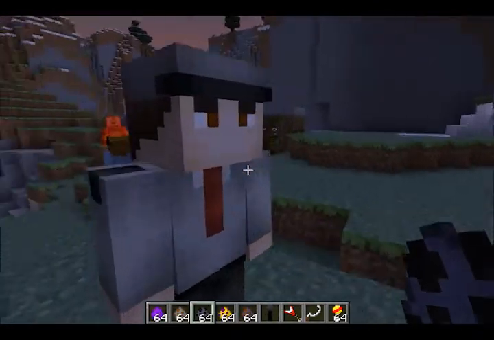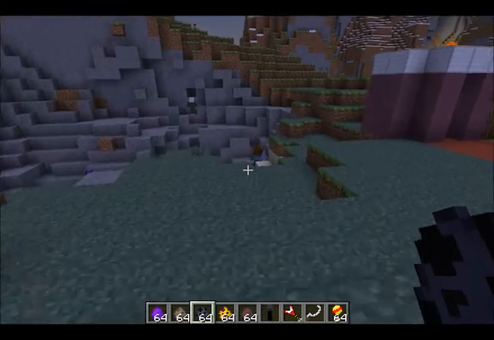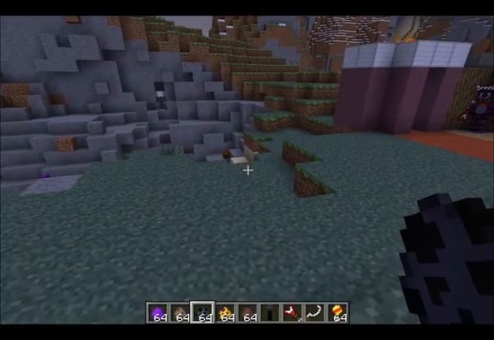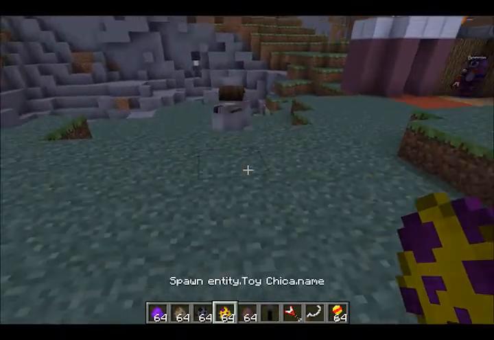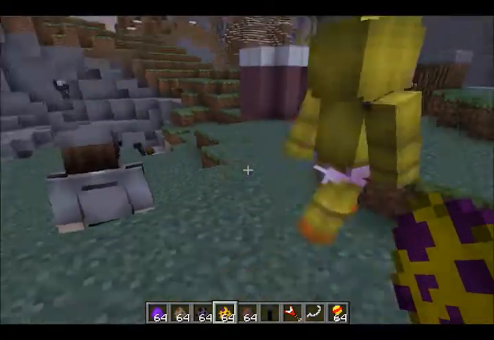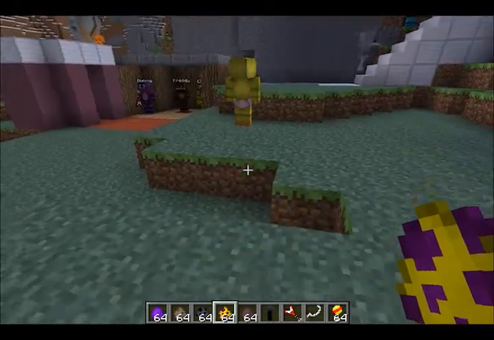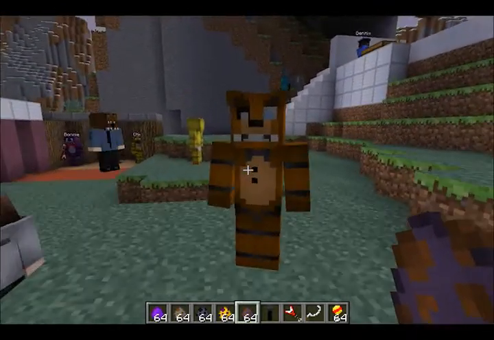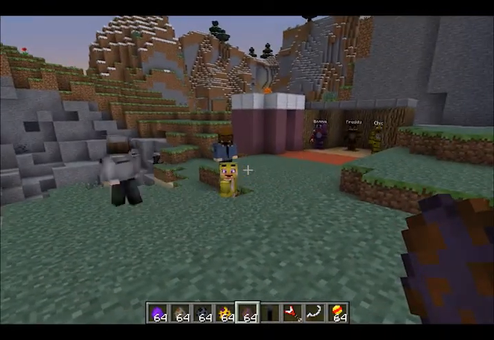Then we have the other security guard or something. Oh my gosh. He just murdered Toy Freddy. Oh, he's going after Mangle. And we have our other security guard. And then Toy Chica, with her little makeup on and her cutie underpants, and old Freddy with one of his eyes taken out. Probably by that security guard over there. He does not look too happy.